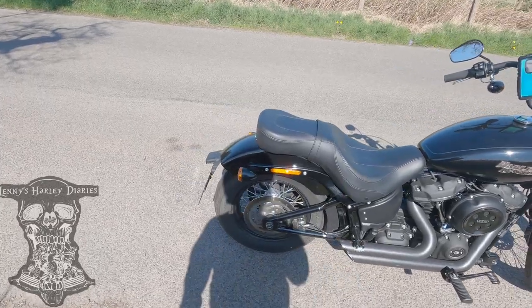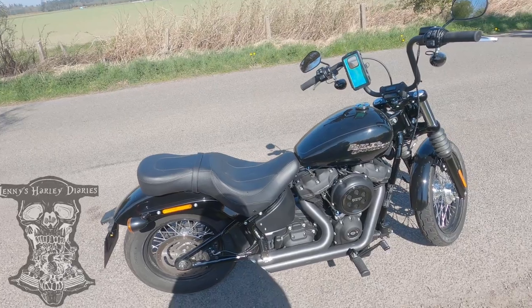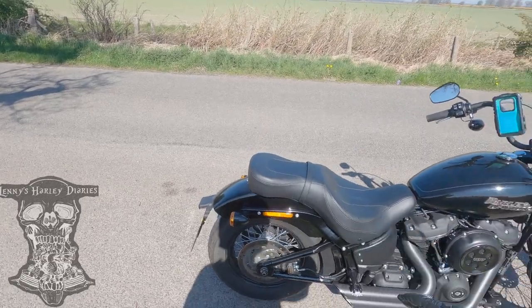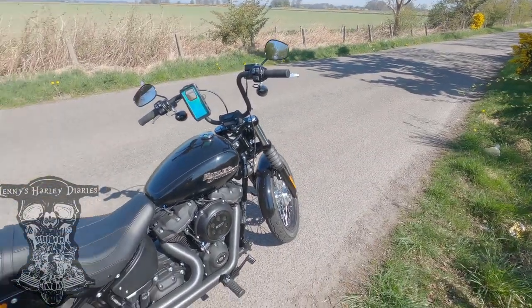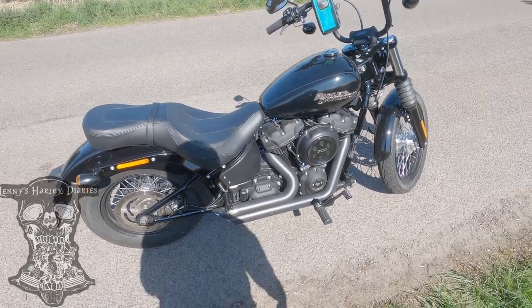Once the hardware for my sissy bar comes in, we'll be doing a video on how to install the Sundowner seat as well as the sissy bar, but I'm still waiting on that hardware to come in. Because of the coronavirus, the deliveries in the UK have really slowed down. So yeah, when that comes in, I'll do a video on that.